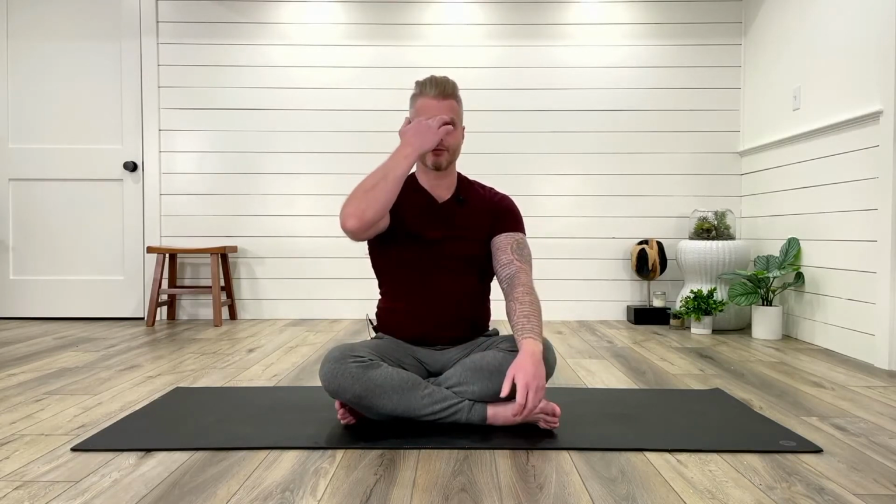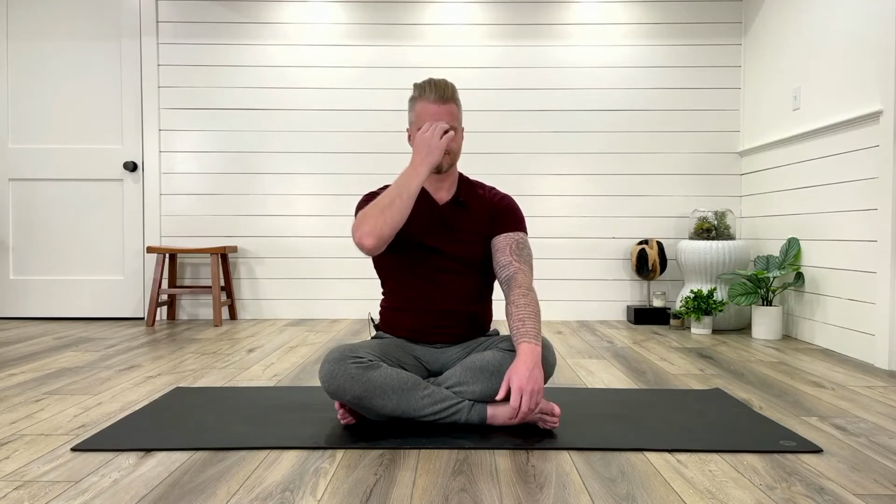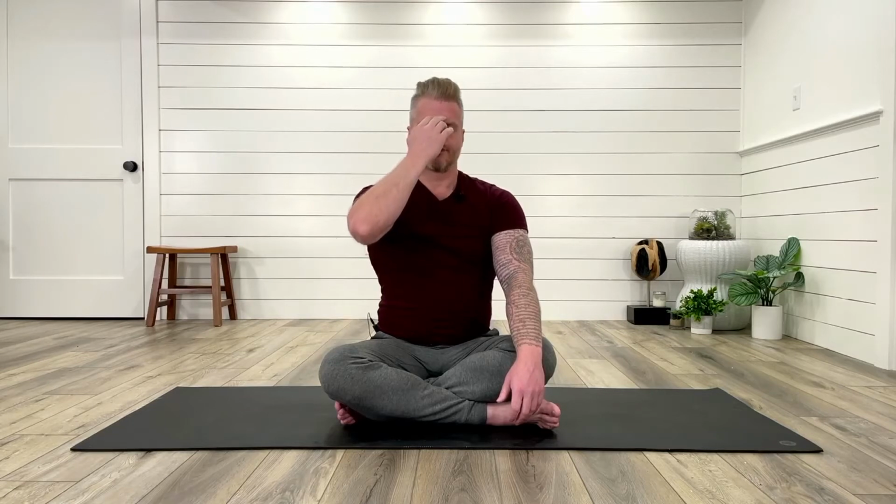For the moment, lift your right hand all the way up to your face. Place the tip of your index and middle finger directly between your eyebrows. And then as you focus there, breathe in as deeply as you're able to. Exhale all of your air. Use your thumb to block the right nostril. Inhale left. Ring finger to left. Exhale out the right.